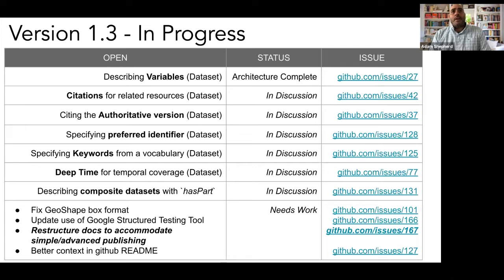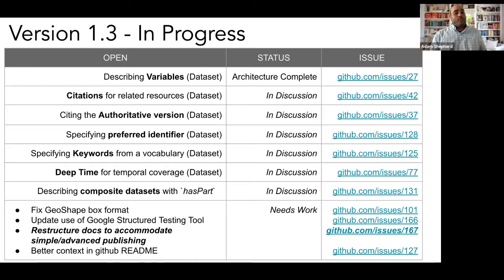This is in cases where you might have multiple identifiers for a particular data set. Is it valuable for us to specify how to present the preferred identifier? Fourthly, how to specify keywords from a vocabulary. So if you're using a vocabulary like GCMD, a specific keywords list that has defined terms in a place on the web where you could go and look those terms up, is there a way to specify not just the word or the string value of that keyword, but can you define the URL where folks could find more information about that particular keyword?